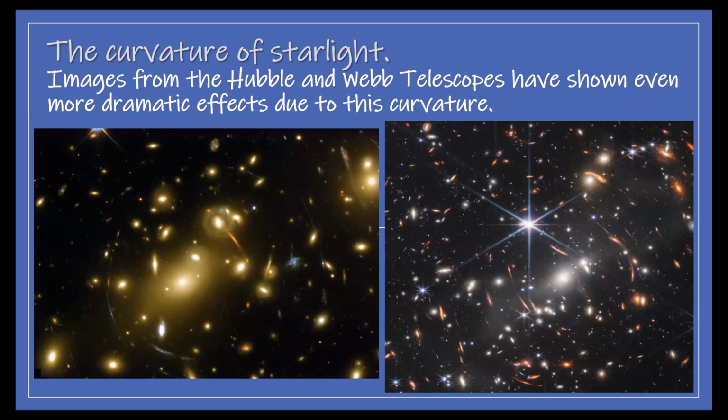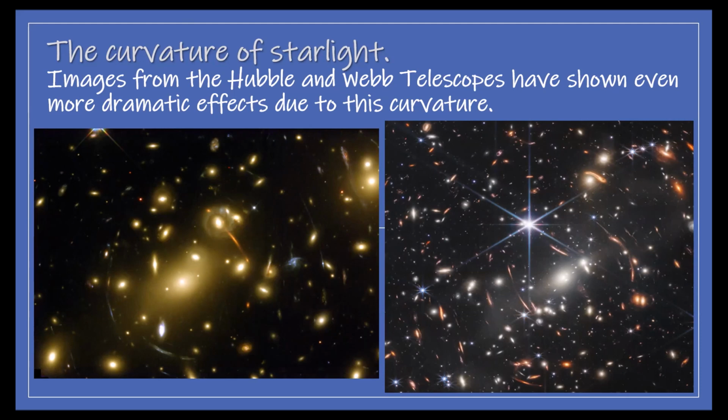But if I look at these images, I can see some really subtle structures right here. If I look, I see curvature of things all the way around. I see the curvature of space-time. I see light being bent in a curve. And if I look at the Webb, I see it here, and I can see that there must be a large mass somewhere in here that's bending all the light from these galaxies into curves. We see it all the time.